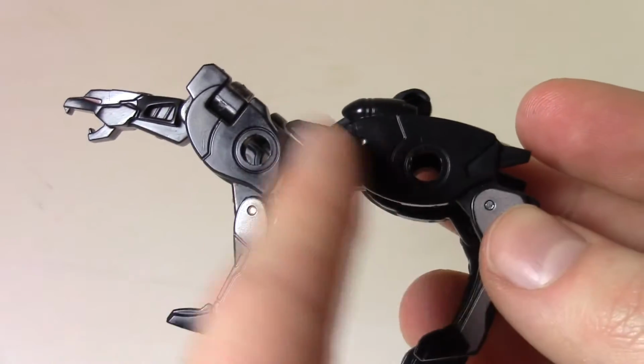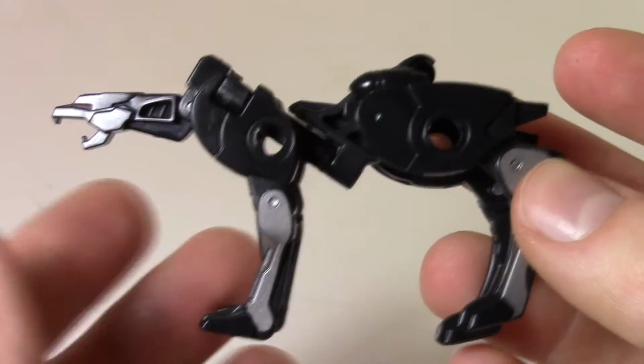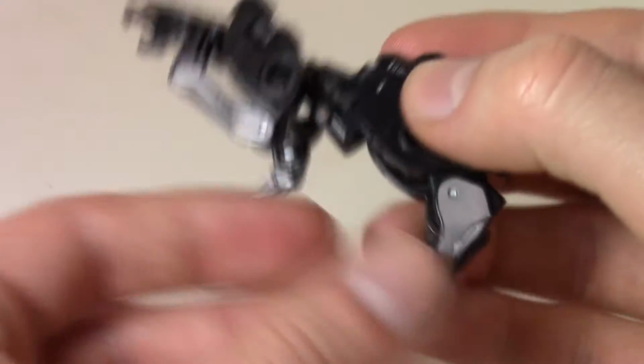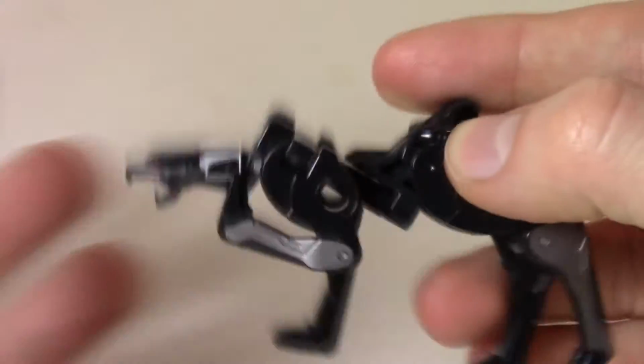The details are just kind of basic stuff. We have some lines going through here, painted this gunmetal gray. As for the articulation, this guy, basically it's in the gray parts of the legs. They can go back and forth like that. Then the back, about that far back, and that far forward.